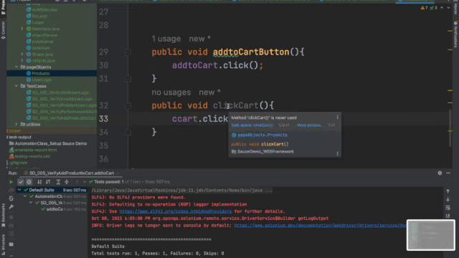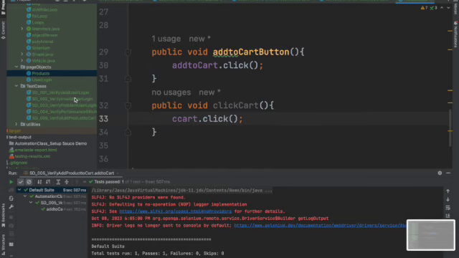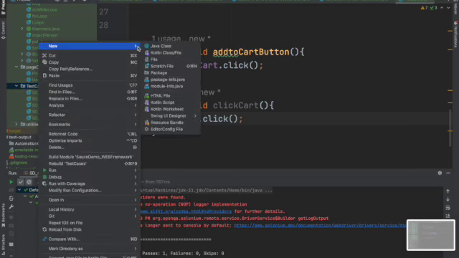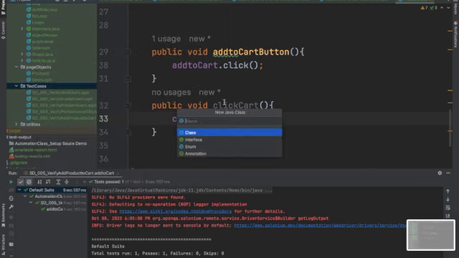Now that you have a click on cart, you go to your test case. Now you have to decide if it's going to be a different test case. I think it's going to be a different test case because what we did here is add product to cart. So we create a new test case and call it 006 add to cart.